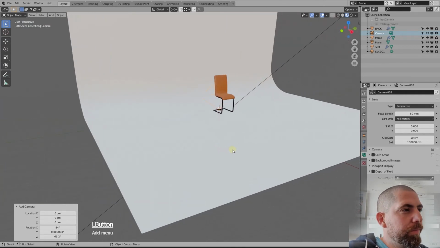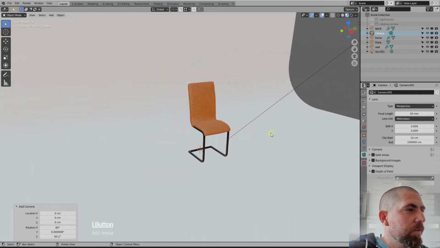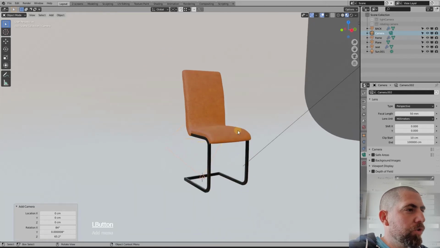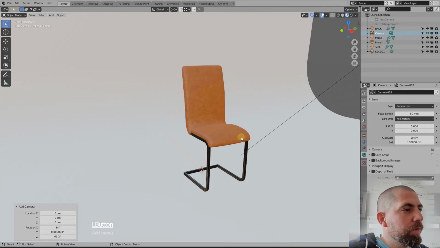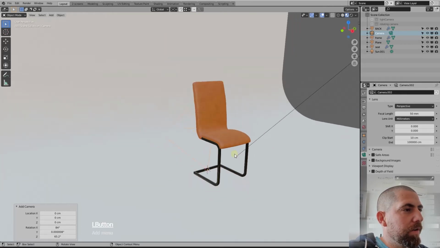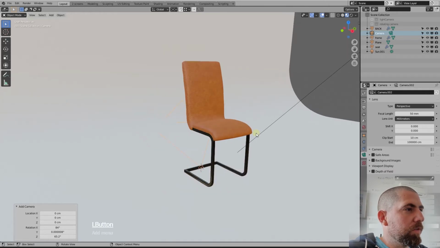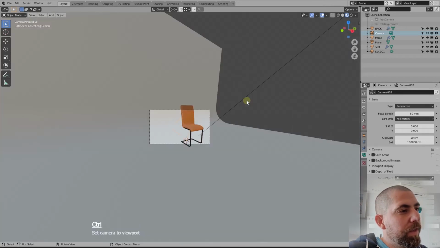And then the best thing to do with our camera selected, just put yourself in a position, choose your angle of the perspective view you wanna see your chair, you wanna render your chair in, and I don't know, I think this one looks okay. And then press Control Alt 0 on the numpad. And what you've done now, you've placed a camera, the camera we've created a bit ago, into your position. So where you were standing, and if you press Control Alt 0, the camera will appear in that position.